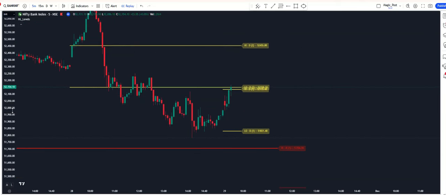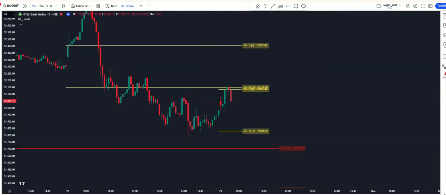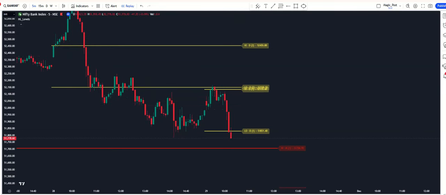Okay, if you look at this, all along only after a close above this, you can see 52 455 level. But if it takes a reversal, you're going to see 51 830. So basically, this is the level. So you can take PE once you see a reversal here. You can take a CE once you see a reversal here, right? So let's play it that way. So there is a reversal, clear confirmation on the reversal. See, this is what exactly I'm saying. Reversal after the second candle.